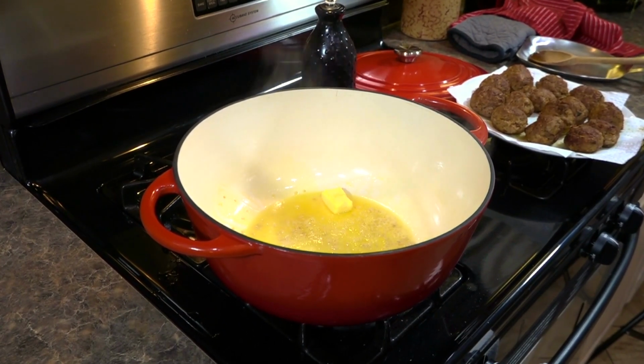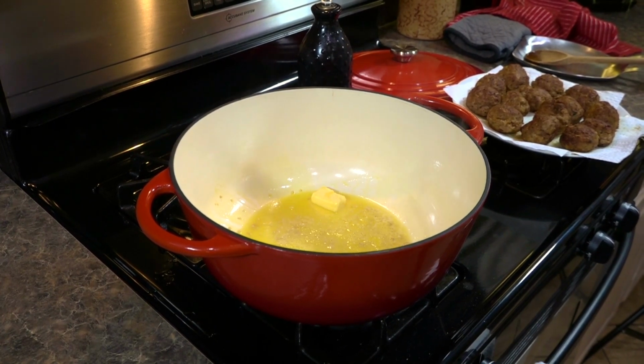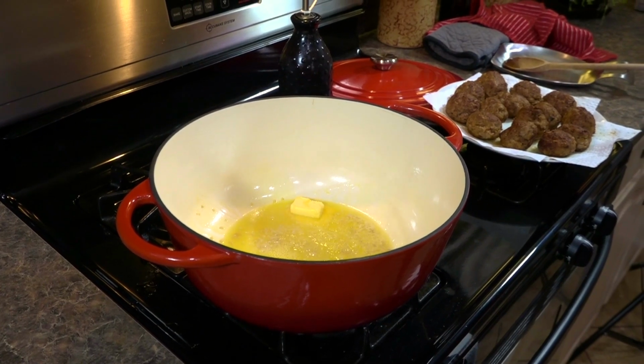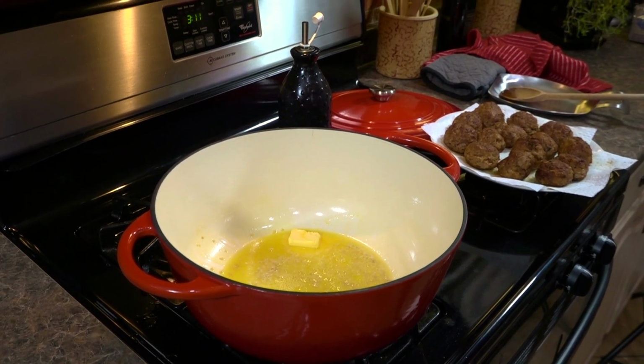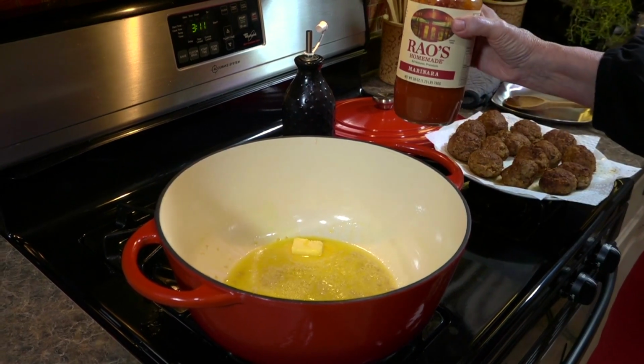I've got to let this butter melt down just a little bit more. But again, stay with your garlic. You don't want that burning because that will ruin the taste. So let's pour in the Rao's. Here we go.